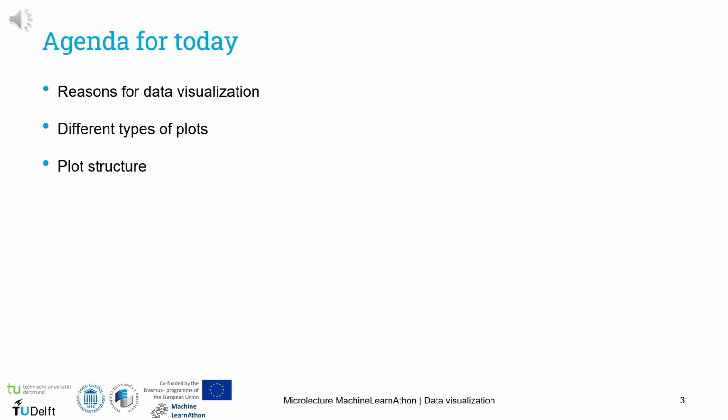To achieve our learning goals, we will start with some reasons for data visualization, meaning why you need it and when it is specifically useful. Then we will talk about different kinds of plots, like scatter plots, box plots, etc. And at the end of this micro lecture, you will learn something about the plot structure.